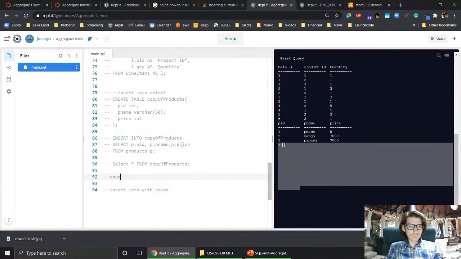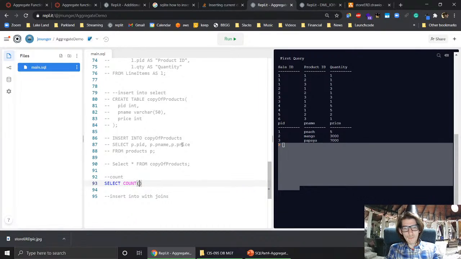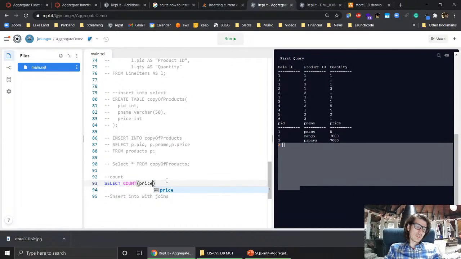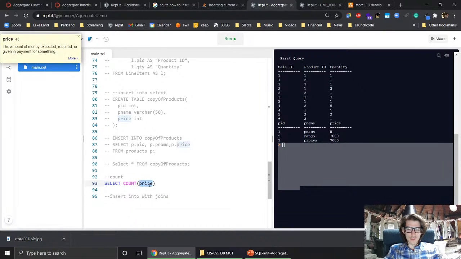Okay, so this will be count. We're going to select, and then whichever field you want to use the aggregate function on, you just put the name and then you put the field inside. So we're going to count the price. What this is going to do is count the number of records in the product table.